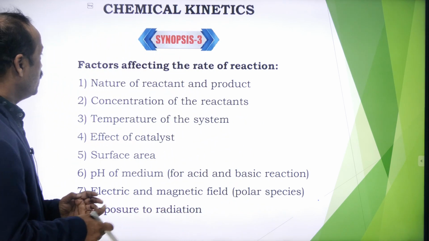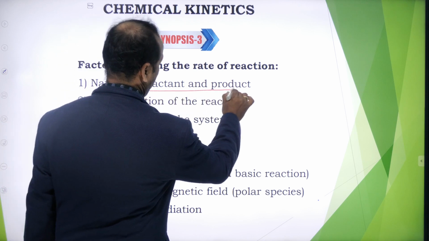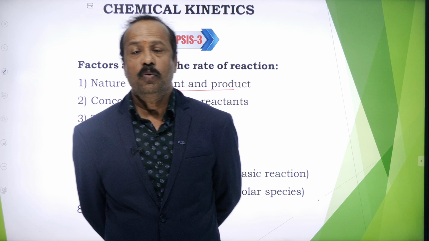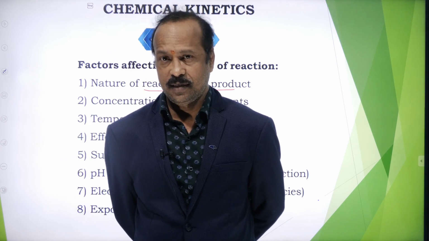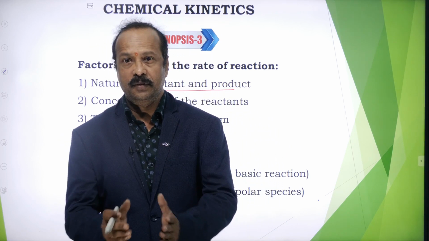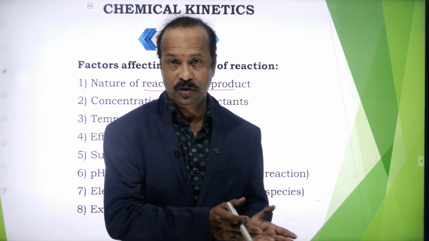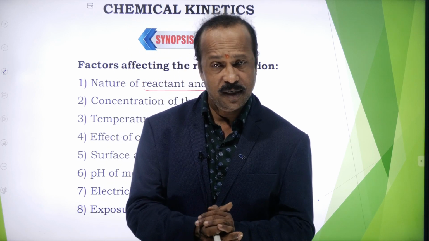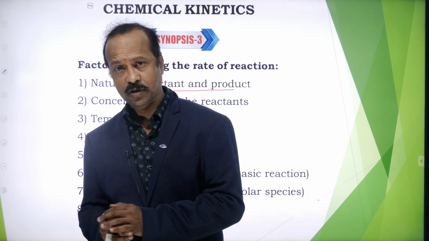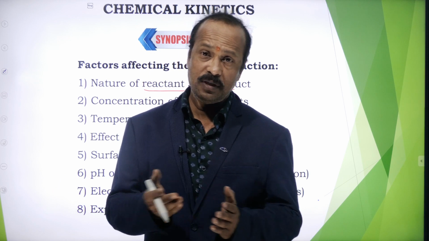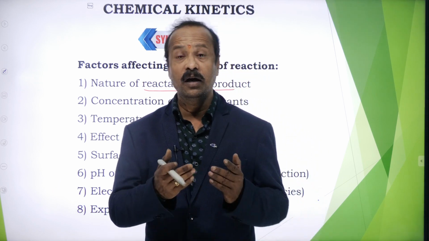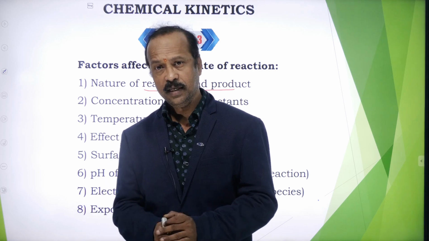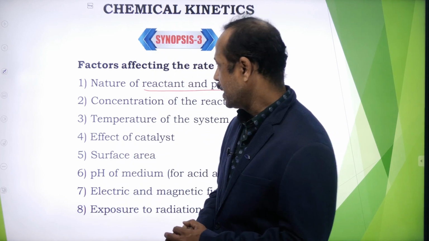factors: nature of reactants and products. So what is the nature of the reactants? Means, are they ionic compounds? Are they covalent compounds? What is the nature of the reactants and what type of products are forming? And under nature of the reactants, again we see whether they are solids, liquids, or gases. So this comes under the nature of the reactants.